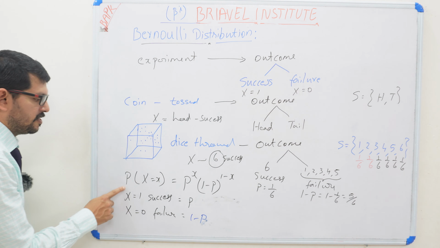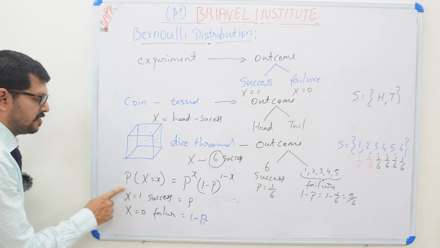So if it is a success, I can call x equal to 1. I have only two values: x is equal to only 0 or 1. And P will be between 0 and 1, 0 less than P less than 1. So x is equal to 1, I call it a success, it is P. And x is equal to 0, I call it a failure, it is 1 minus P. This outcome will be success or failure. This type of distribution is called the Bernoulli's distribution.